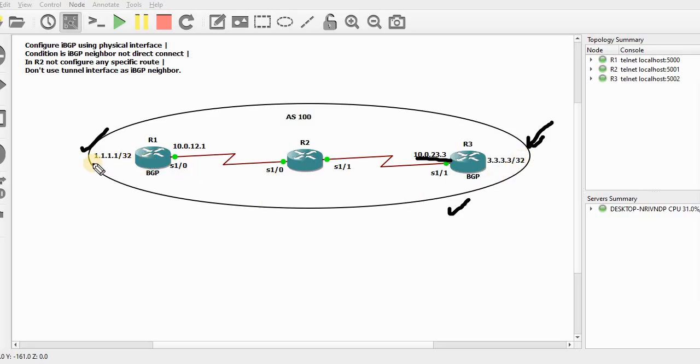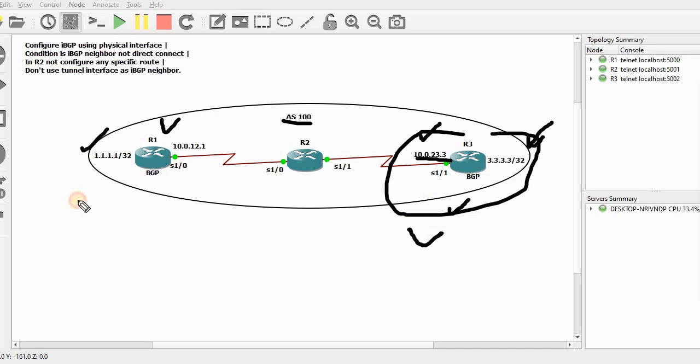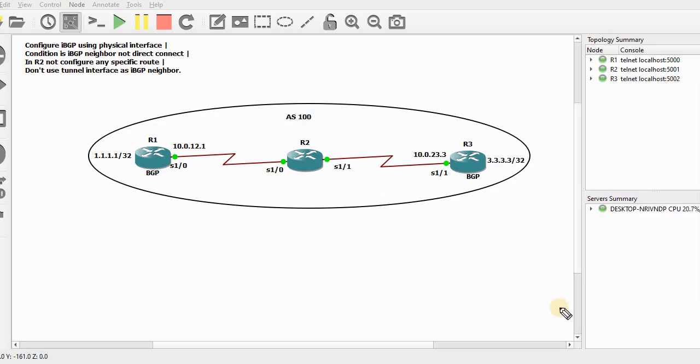In the BGP configuration mode, in the neighbor statement with the remote AS, if we give the tunnel interface IP, it will be reached. Let's check once.